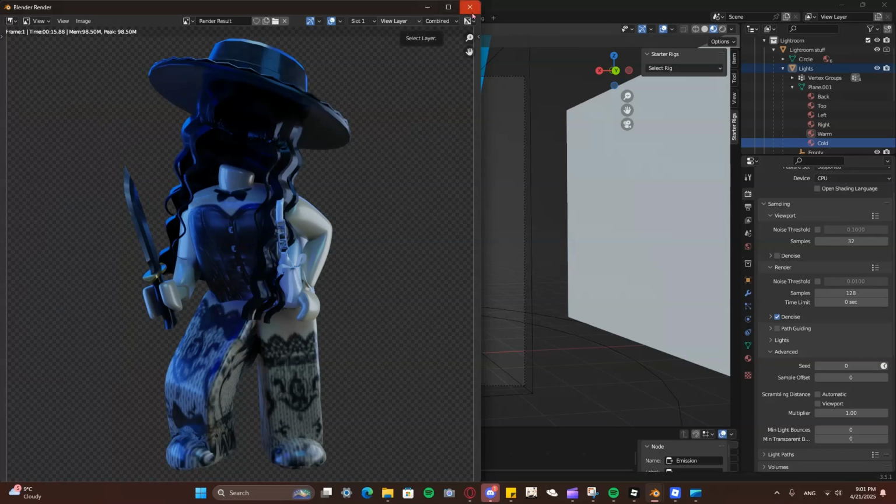So this is for how to do a GFX on Blender using the Roblox starter rigs, and I'm going to do a follow-up video on how to properly edit and add a background to a GFX using PixArt. And so for that, just watch my second video, because this was essentially a pretty long video. I made a second video just about editing and rendering.